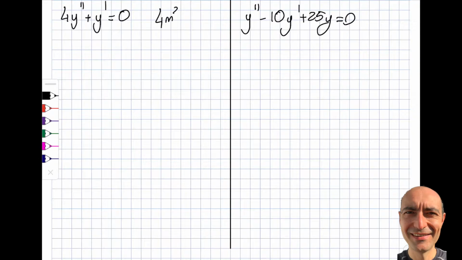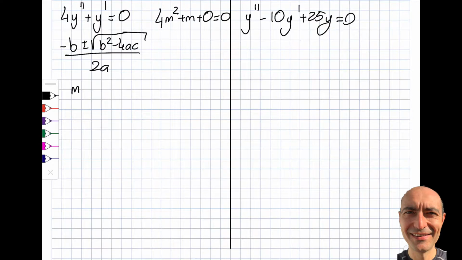This 4m squared... By the way, this is called the ancillary equation. This type of stuff that we're writing here is called the ancillary equation. I forgot to say it in the last segment. And then basically what I'm going to do is look at minus b plus minus the square root of b squared minus 4ac, by 2a, right? By 2a.